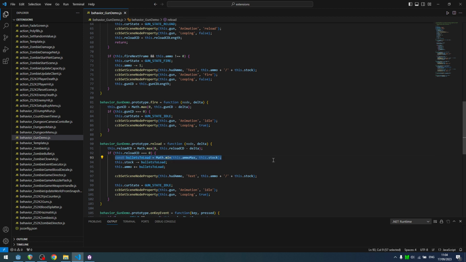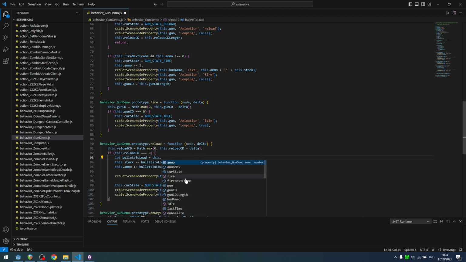Let's go from the beginning. So let's just remove this and just leave bullets to load. Let's think about logic first, because it's always like that, when you try to do something on video, you just get confused. So first of all, we cannot load more than we have room for in our magazine. So it will be ammo max minus this ammo.